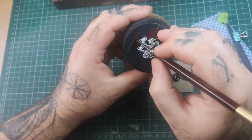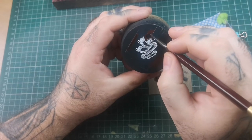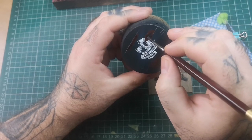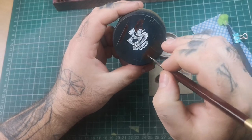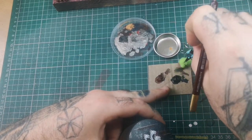Now, once we've got the patches of the burnt sienna on there, I'm just going back over with some black just to give it some depth. One of the great things with oil paints is they do blend incredibly easily. So even just stippling it on, you will notice that you get little blends where the two paints meet each other, giving it a really natural look. Again, you can stipple this on as well.